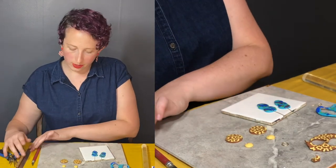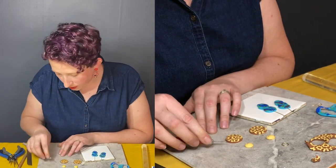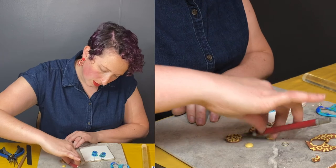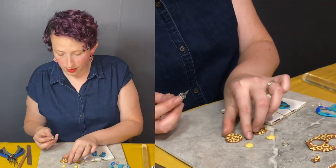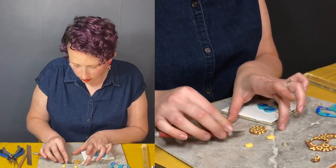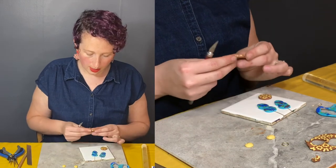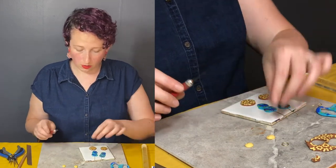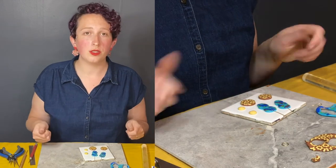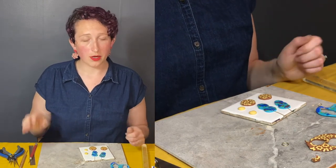Very carefully pull these up off your work surface. Just lightly get under there with your knife and go all the way around it to make sure it's not stuck — if you just tug it off you're likely going to mess up the shape you worked so hard on. Read the instructions on your polymer clay package for baking — every version of the clay is different. If you don't have a ceramic tile to bake on, use a cookie sheet with parchment paper or aluminum foil. Bake them and let them cool entirely before you start trying to assemble them.